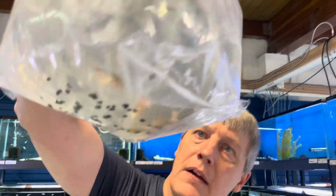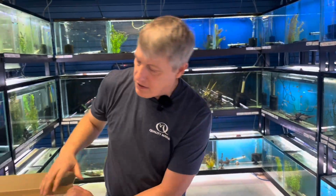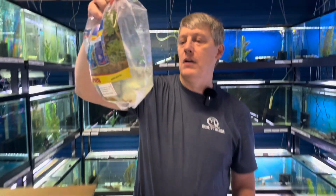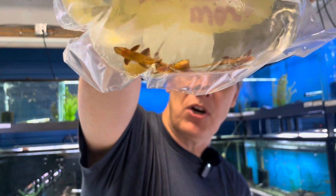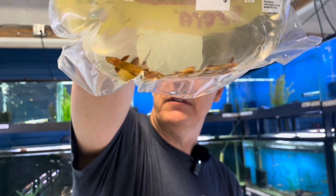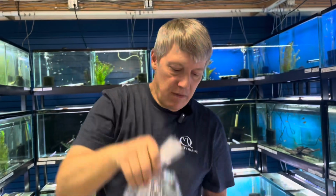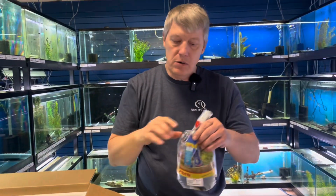Brochis arcuatus, or the granti. These are skunk cories. We'll call them arcuatus because arcuatus is the more standard skunk cory, but their actual species is Corydoras granti, if you are a scientific name nerd like some of us. Red lizard whiptail, or the L10A, Rineloricaria species. Very, very fun little whiptail. Not an algae eater. Those guys eat worms.